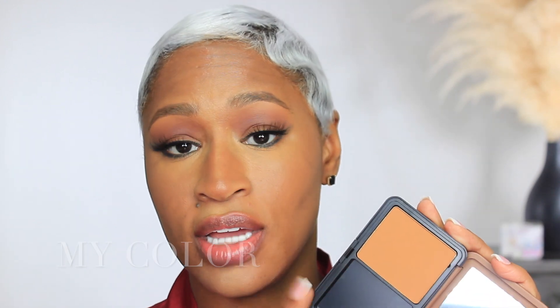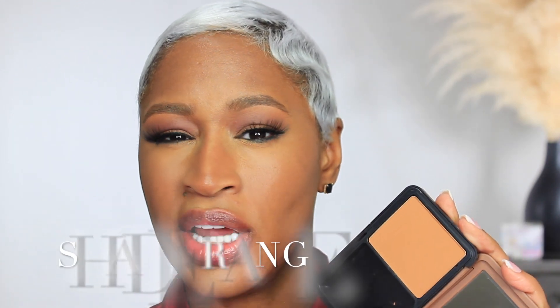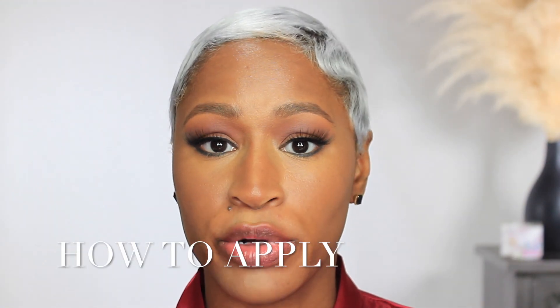So back to the star of the show. I picked this up in the color 4R61. This foundation comes in 32 colors and about half of them, maybe a little less, would probably work for African American skin tones, which is very impressive. The website states to use a powder brush for more sheer coverage, the white side of the sponge for medium coverage, and the beige side of the sponge for full coverage. With powder foundations, I absolutely prefer to use brushes, so I'm going to use a brush today.